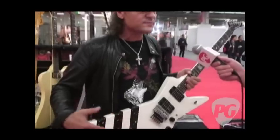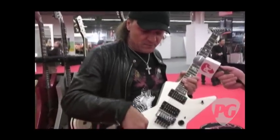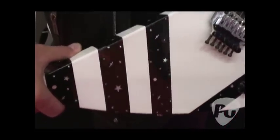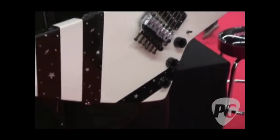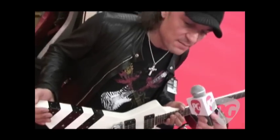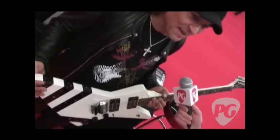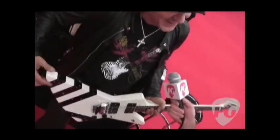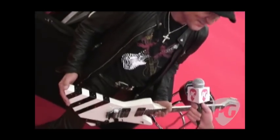They used a Steinberger at the beginning, but then we used Floyd Rose. And the reason why I came up with these stripes is that in 1980, I went to Pete's Guitar. I had this one guitar, painted it white myself. It was like a mahogany guitar — the original Explorer. Then I bought a second one because I didn't have a spare guitar in the beginning. And because I was so proud that I had a spare guitar, I put cover tape on the one white guitar so people could see I have more than one. That's the true story.